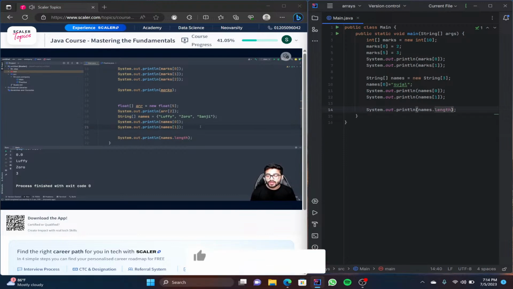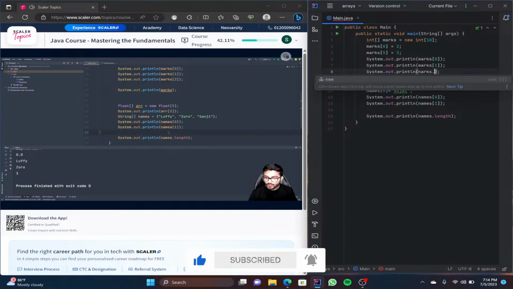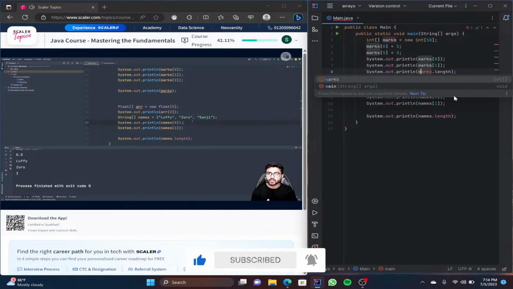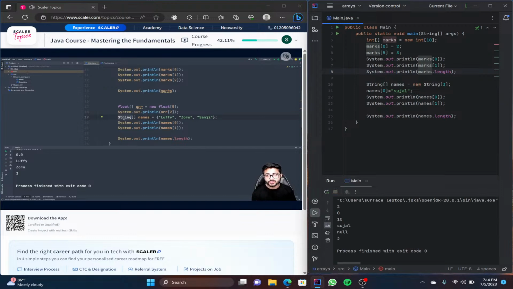So arrays in Java are processed as objects. If you do not know what objects mean, do not worry, we'll be seeing that later on in the OOP section. And the arrays can be declared of any type. So we can have arrays of int, float, long, short, all those primitive types. We can have character arrays, Boolean arrays even, and we can also have arrays of non-primitive types. So over here you have seen we had an array of a string. If you create your own type using a class, you can create an array of that as well. We can have arrays of arrays as well. So even that is possible, and we'll be looking at it in the future lectures.